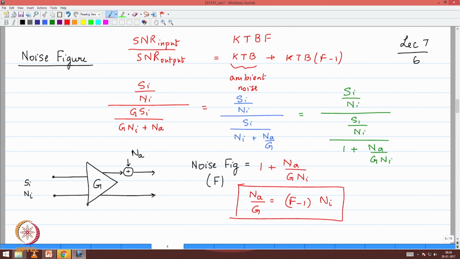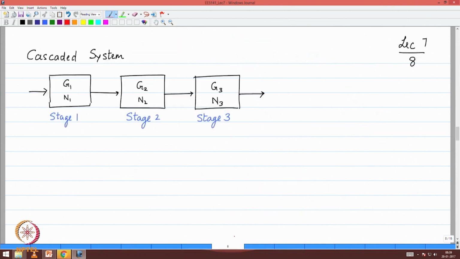Okay. So now we move to the realistic situation where you don't have just one amplifier, but you have a cascade of several components. The first system, let us say, has gain G1 with noise power N1, then G2, N2, G3, N3. So the way to visualize this scenario is I want to look at the total noise. Total noise will be Ni, that is what is coming in at the input. First stage, if I reflect it to the input side, it will be N1 by G1, then N2 by G1 G2, plus N3 by G1 G2 G3, and so on. Again, if you reflect all of them to the input side. What is N1 by G1?